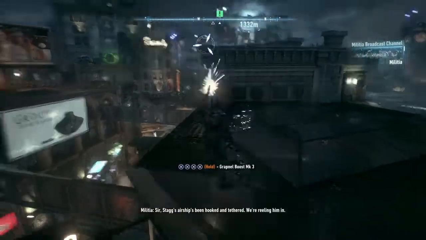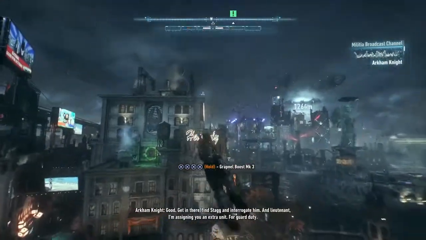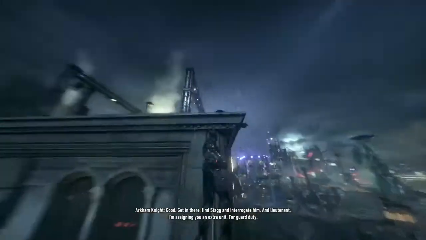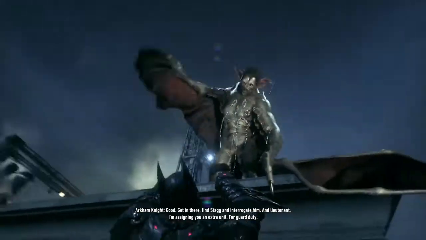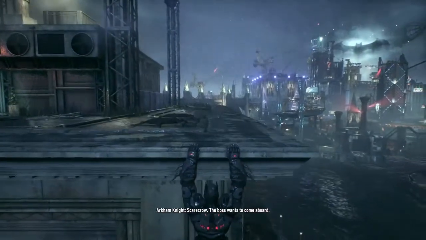Sir, Stag's airship's been hooked and tethered. We're reeling him in. Good. Get in there, find Stag, and interrogate him. And Lieutenant, for guard duty. Who are we guarding? Scarecrow. The boss wants to come aboard.